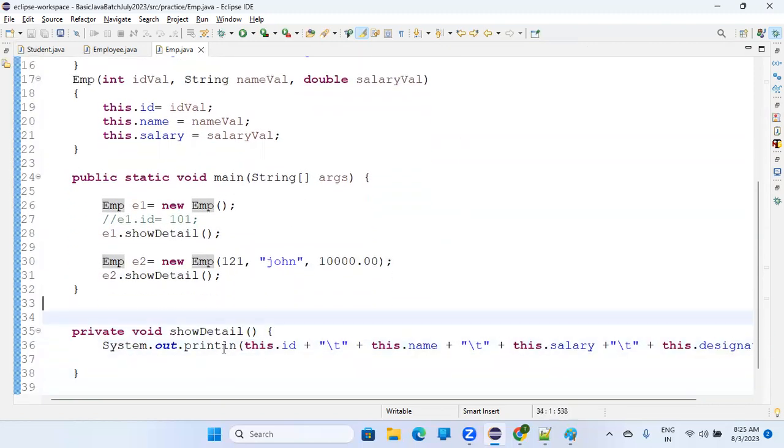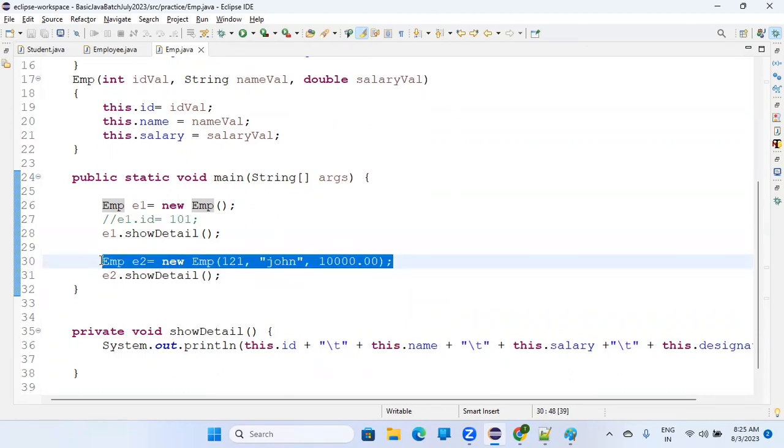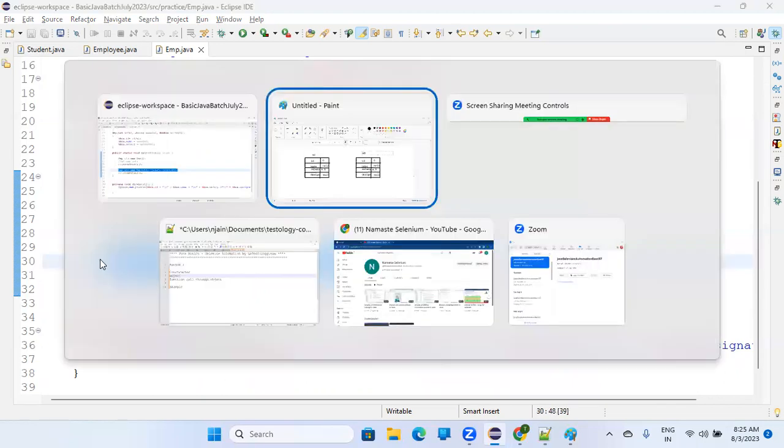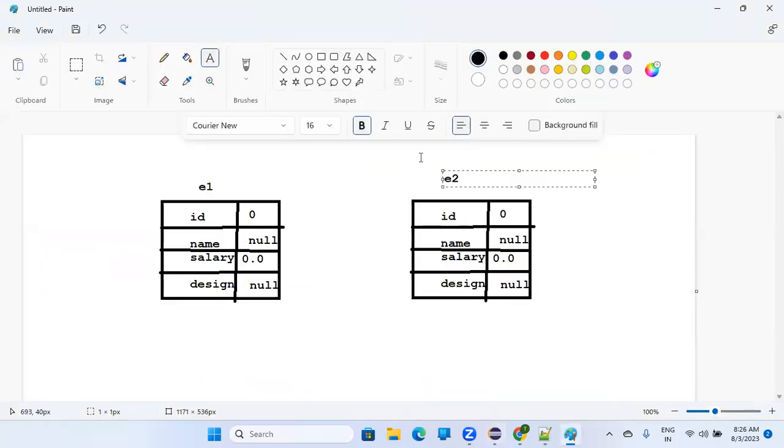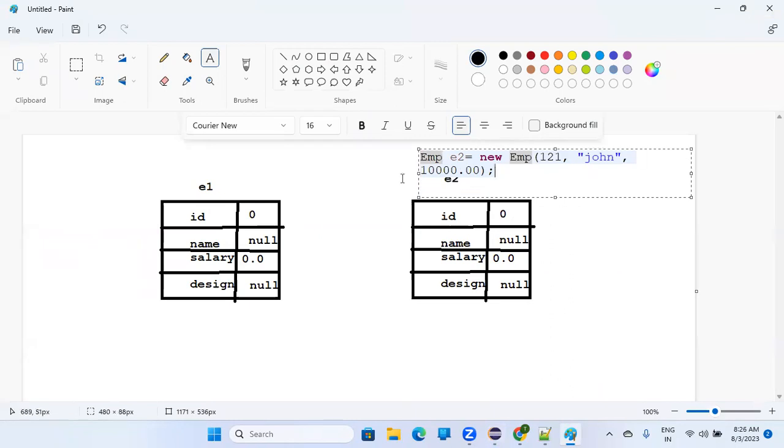Now, this is one way to fill the values, right? So when you create E2 and put all these things in this way, for E2 the things will get overwritten.